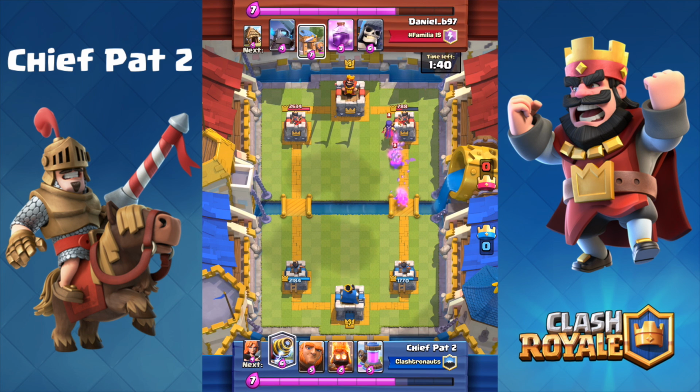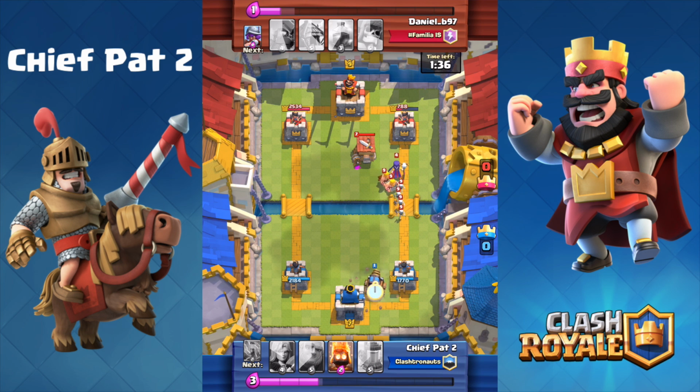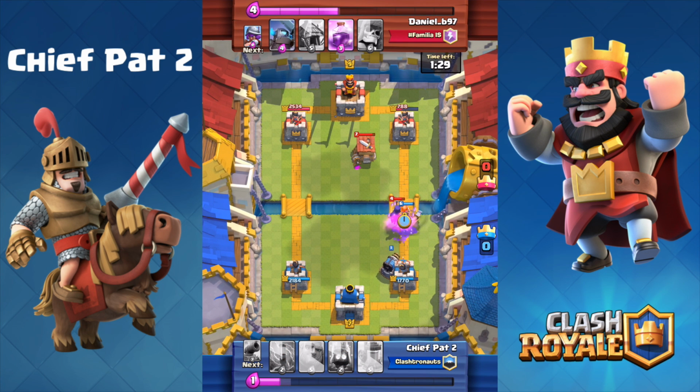We took out the poison, which is just the card I wanted to take out for this. It just didn't make a lot of sense inside of the giant Sparky deck. It was too expensive of a spell when I would rather just use the zap spell. And as those barbarians get close, they're going to get blasted down by the Valkyrie.